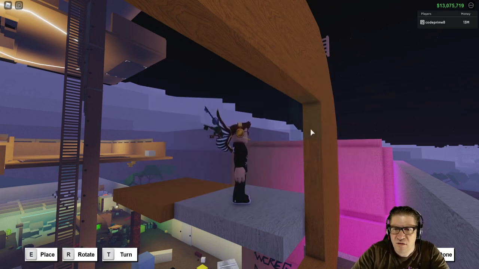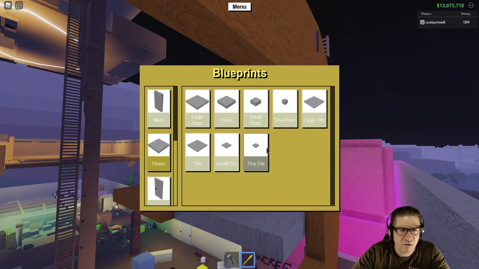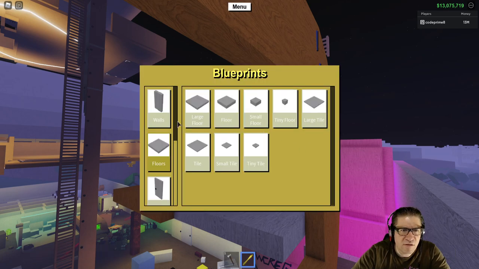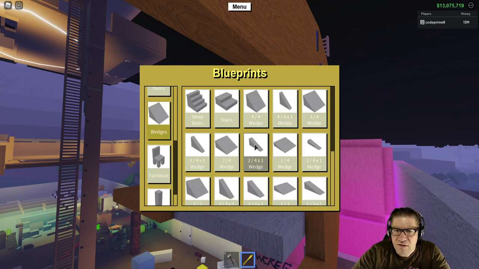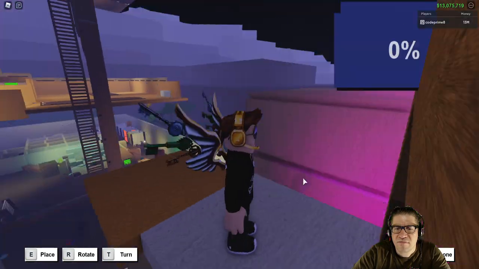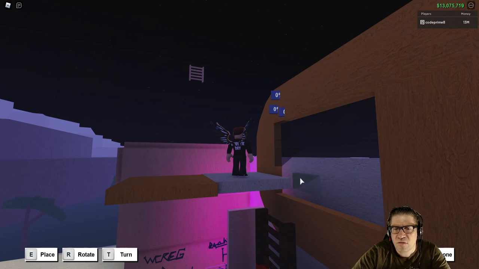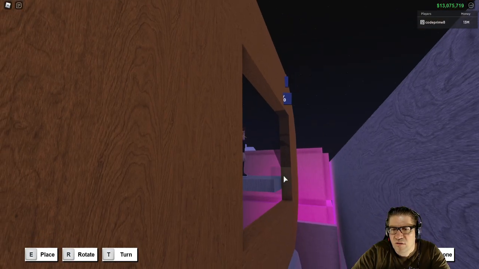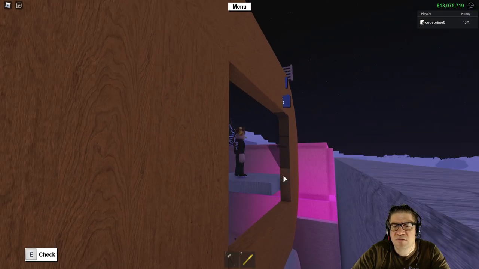Small floor, turn. Small floor. Tiny floor. And then the wedge. And it was a 2x4x1? That doesn't sound right, does it? Rotate. Two by four by one. That doesn't look like it's got enough room. Let's see. Turn, turn. 2x4x1? No, that doesn't compute. That does not leave enough room.